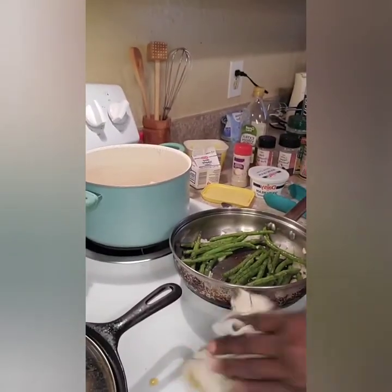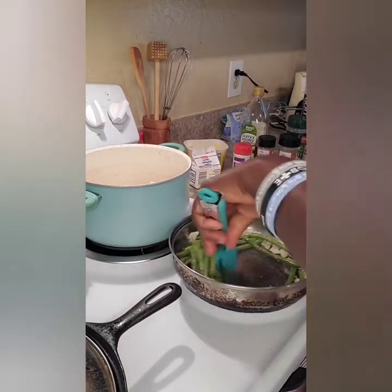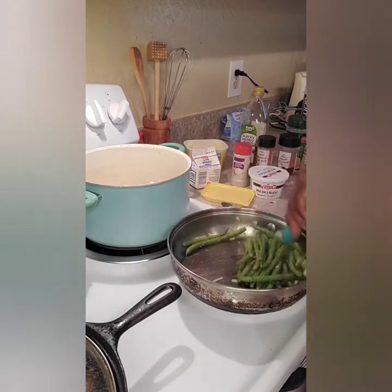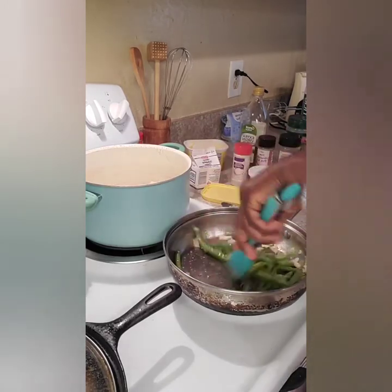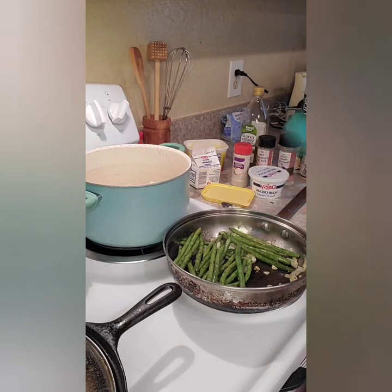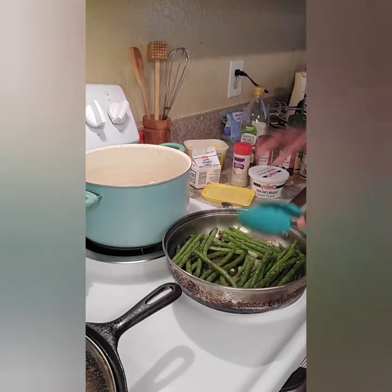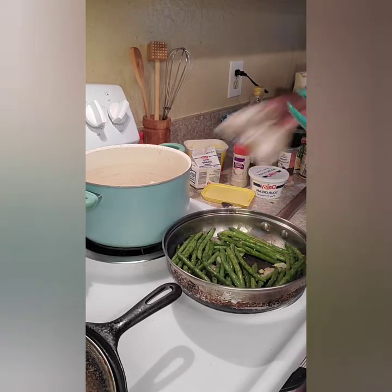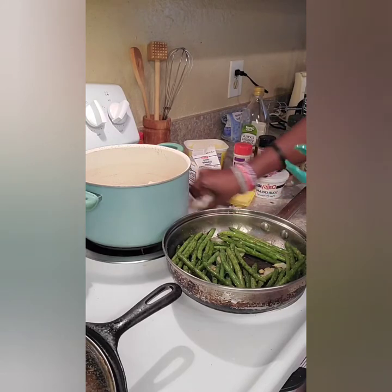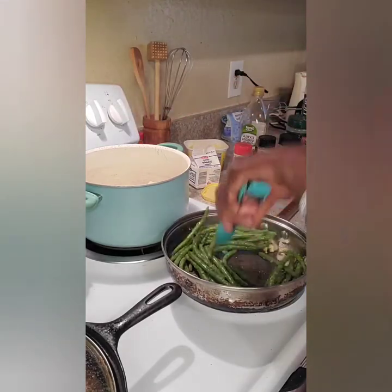All right, and so you see those green beans are starting to heat up, and I'm just gonna really, really quickly toss those around in there, you guys, if you can see. I'm gonna put a few more in there. And then the rest of those, because those were fresh green beans, since I washed them and seasoned them, I'll take the rest of those and I will freeze those, actually, you guys. I'm going to put those in a freezer bag, and I'm going to freeze them.